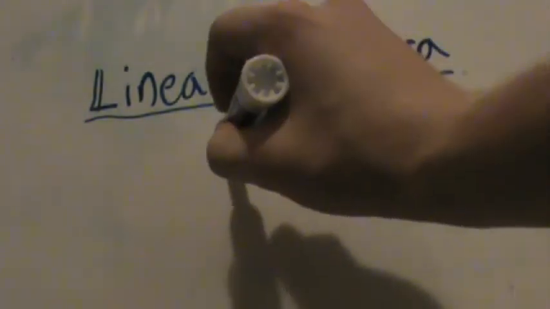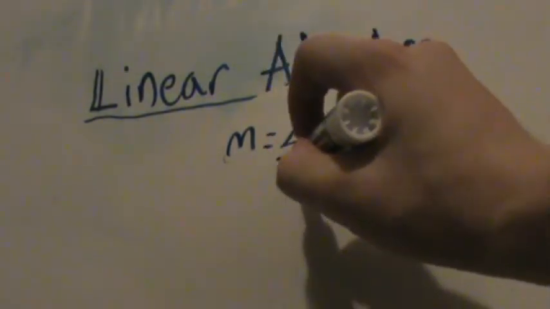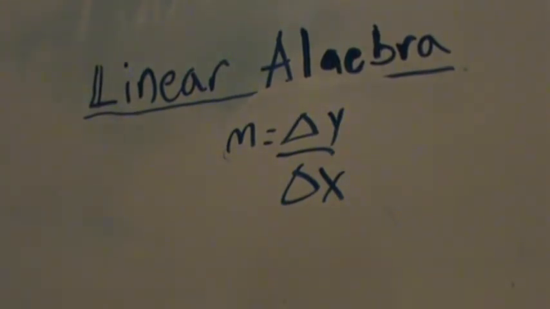I'll write two definitions for this. m can be written as two things. m equals delta y over delta x, where this triangle symbol means delta. This is probably foreign notation to you, but basically you might have heard it as rise over run. You have two points, you compare the y terms from your highest point and divide by the comparison of the x terms, and the difference divided will give you the slope of your line.